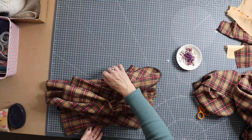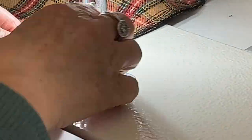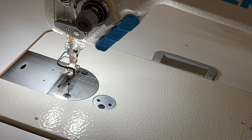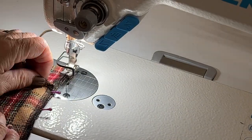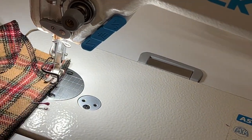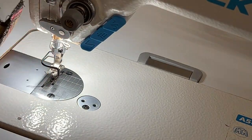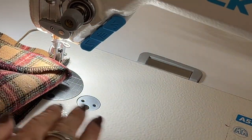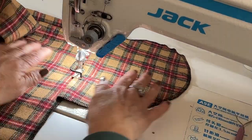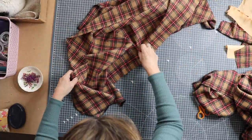And we're going to use approximately 6 millimeter seam allowance, not the 1 centimeter, just for this section of the instructions. And then we're going to understitch there. As you can see, once you've stitched your pocket bags in place, we're going to flip the pocket bag out over and keep the seam allowance facing the pocket bag, and then just do an understitch of a few millimeters away from the edge there on the pocket bag. And that makes it all nice and neat.